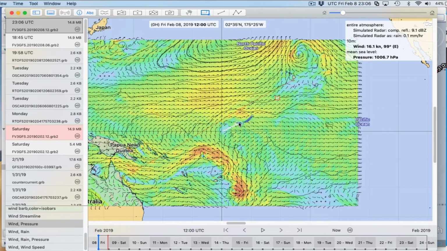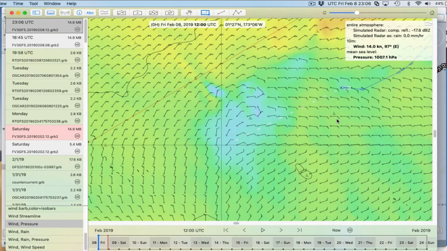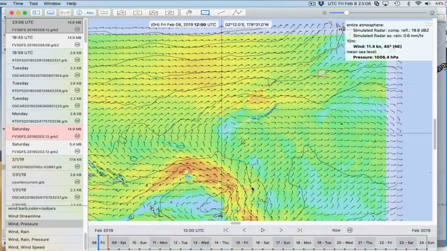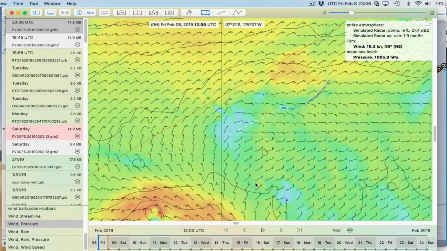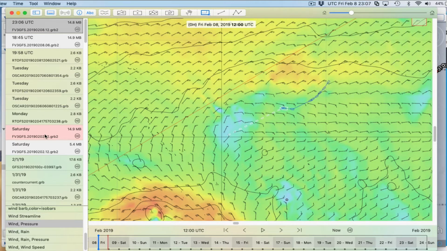Now, I've got his most recent position in here, which is the white boat sitting on top of that position, and you'll see. Let me zoom in here. These little boats down here are projected positions 24 hours apart, and then on this FV GFS, this latest model of the GFS, I take it all the way out.